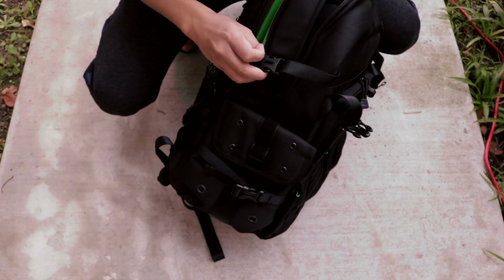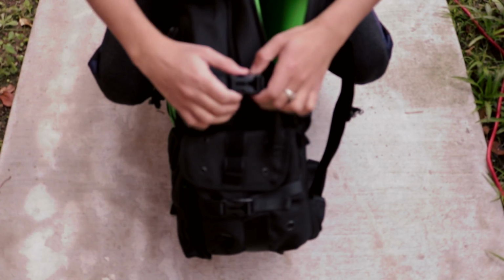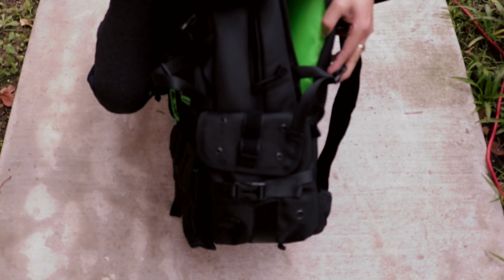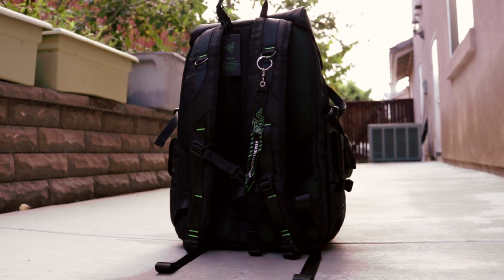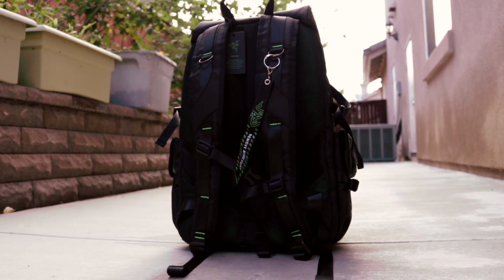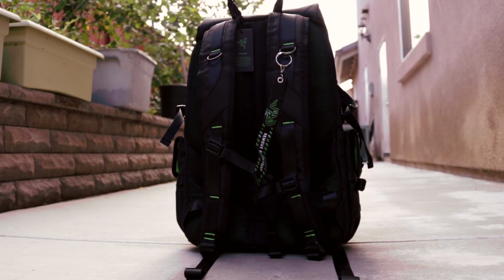It is made out of ballistic nylon, sounds fancy, and is claimed to be tear and water resistant. It does have a lot of pockets and buckles, which makes this bag look expensive. There's some padding at the back and shoulder strap, which feels very comfy, especially when you have a heavy load on your bag.